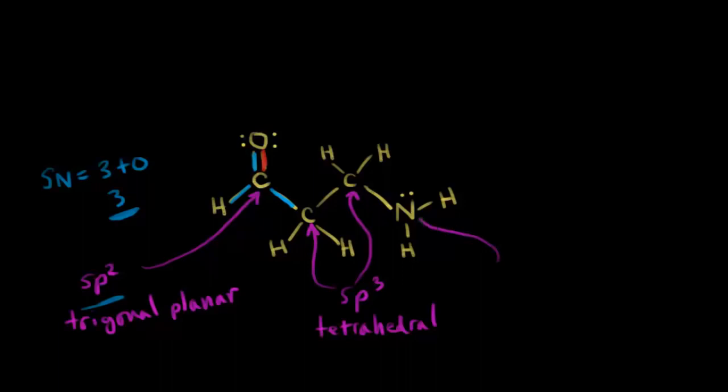Let's finally look at this nitrogen here. If I want to find the hybridization state of this nitrogen, I could use steric number. So the steric number is equal to number of sigma bonds. Around this nitrogen, here's a sigma bond. It's a single bond. Here's another one, and here's another one. So I have 3 sigma bonds. I have 1 lone pair of electrons. So 3 plus 1 gives me 4. A steric number of 4 means I need 4 hybridized orbitals, and that's our situation with sp3 hybridization. And so this nitrogen is sp3 hybridized. But its geometry is not tetrahedral.